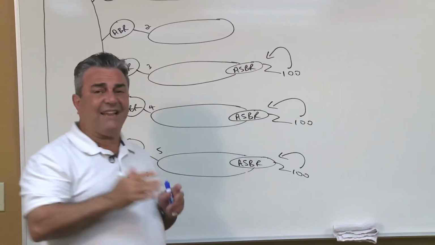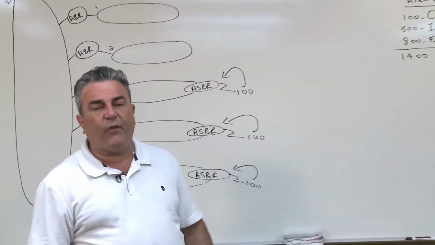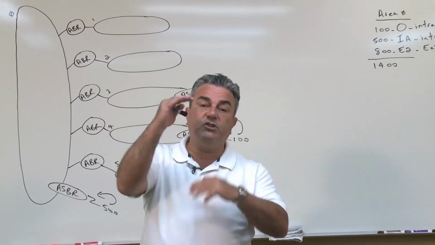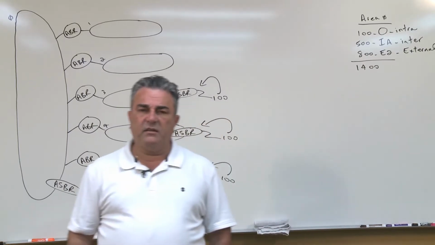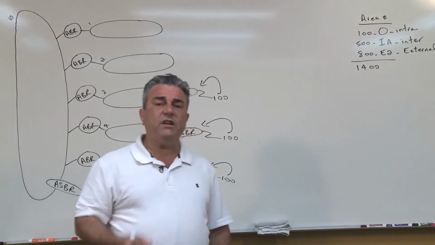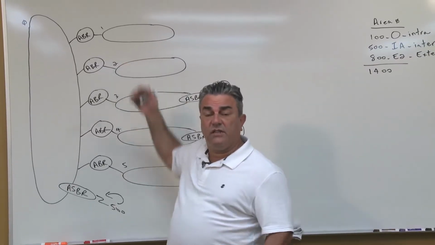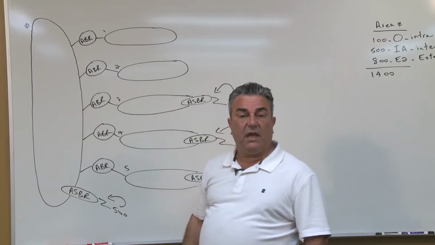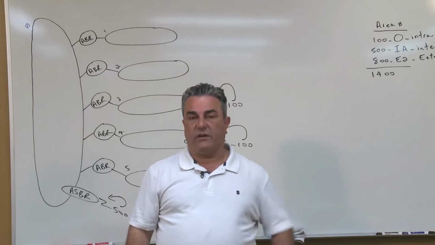So the administrator of Area 1 gives you a call. He says, Narbik, 1,400 routes are too many routes. Can you do something to reduce the size of our link state database? Of course we can. But before we configure Area 1, the question is, do they like to see the inter-area routes, these are routes coming from the other areas, in their routing table? And he says, yes, I definitely need to see the inter-area routes in my routing table.